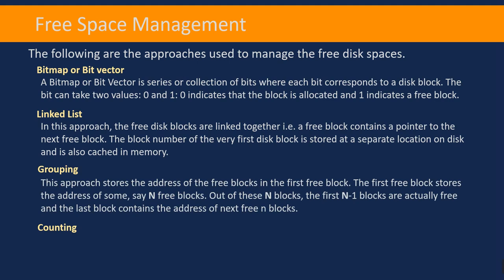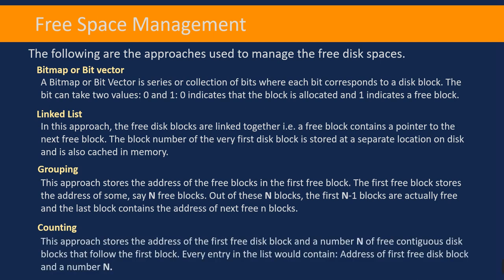Next, grouping. This approach stores the addresses of the free blocks in the first free block. The first free block stores the addresses of some, say, n free blocks. Out of these n blocks, the first n minus 1 blocks are actually free, and the last block contains the addresses of the next n free blocks.